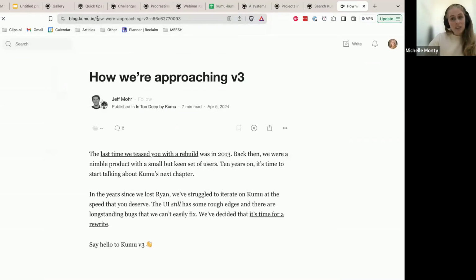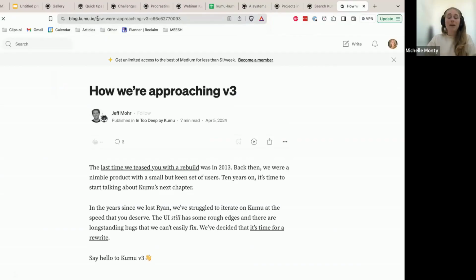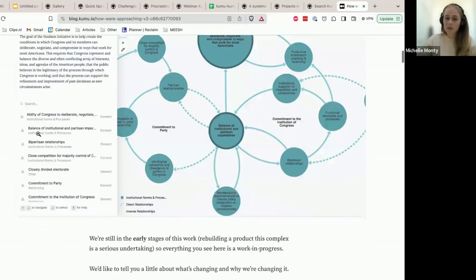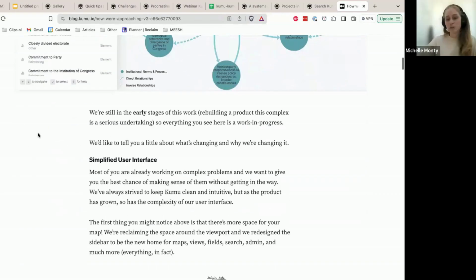We're actually rebuilding Kumu entirely with the main focus on becoming more intuitive. We want Kumu to be easier to work with. We want Kumu to just look better, and to make creating maps easier and faster. There are also a lot of new features that we want to add that just became too difficult to add in Kumu V2. So we're working on that right now. If you have any questions about what that'll look like or what is staying and what is leaving, spoiler alert: most things stay and get even better, but there are also some things that are leaving.